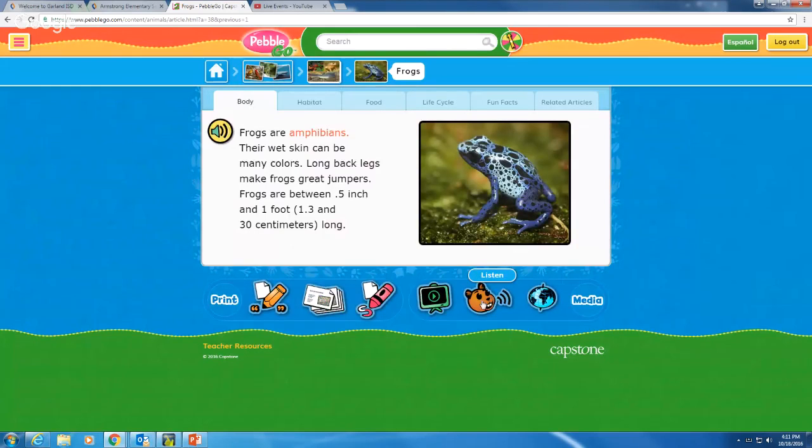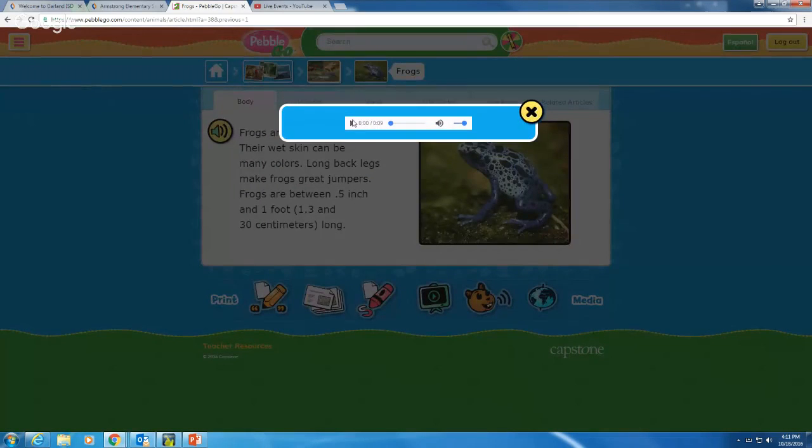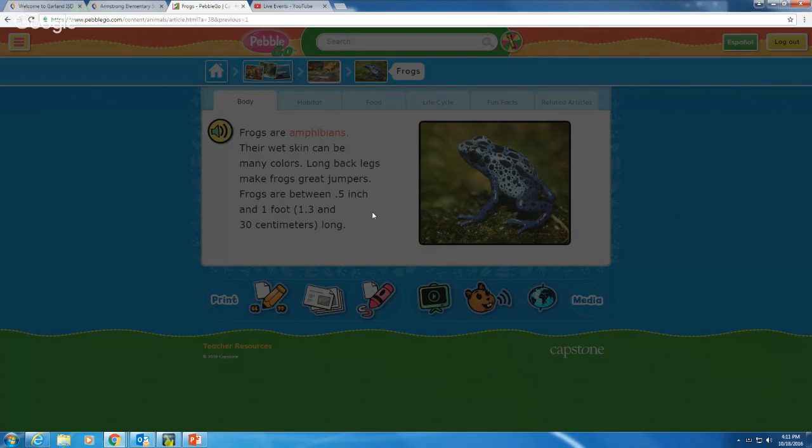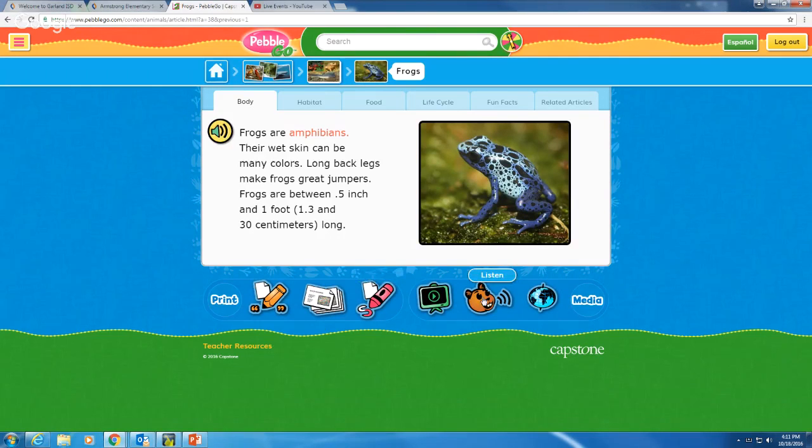Looking at the listen, it is usually a recording of the animal making a noise. Just using this with my students, they find that very interesting, the listening part. We've done several different animals and talked about the different sounds and how they thought maybe it sounded different than the recording.